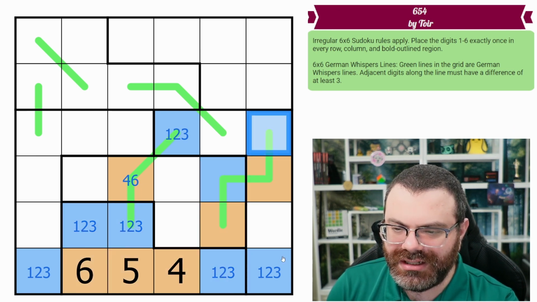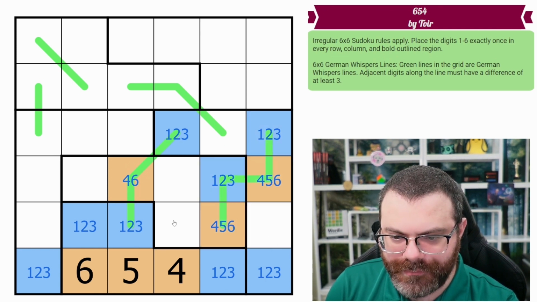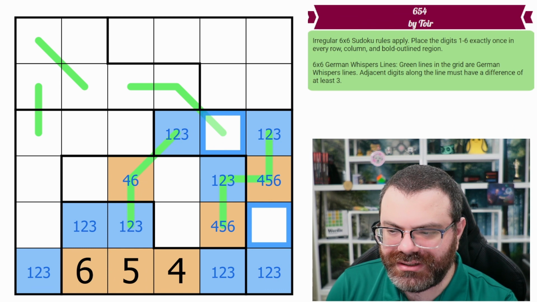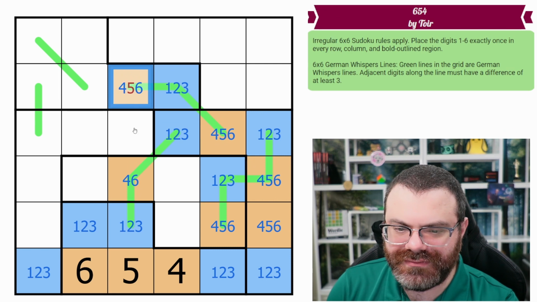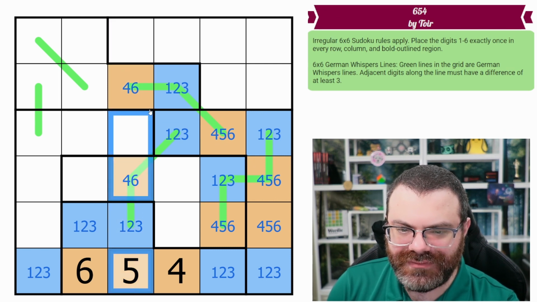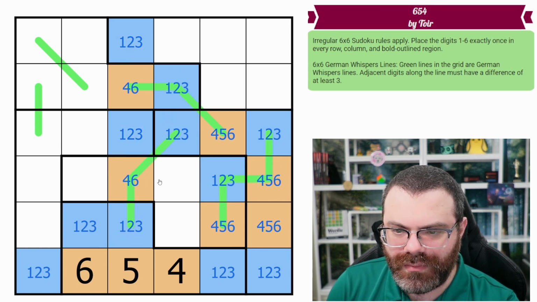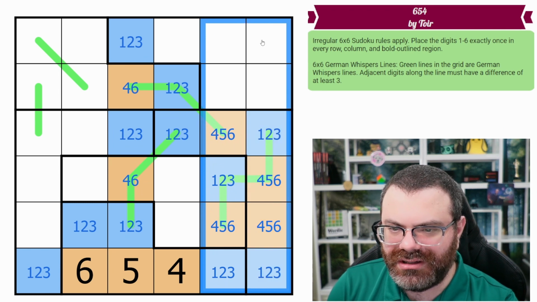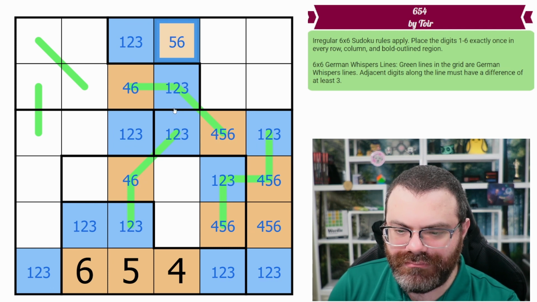So we can actually color every other cell here. And I am going to just pencil as well, but the coloring can help you scan. I have all 3 of 1, 2, 3 in here, so I need 4, 5, 6 here. That does follow this German whisper around. Now this column has all of our highs, so we need 2 more lows. This is a low and a high for this column, so is this. So there's a low here. We need 1 more low in this column. We need 1 more low in this column. And this is the 3rd low in this region, so this has to be high because all of the lows are used up.